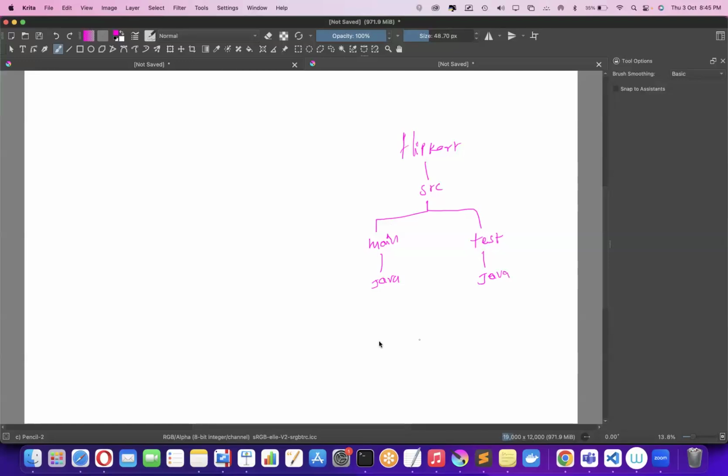Again here, another directory called java. Under java, there will be something called group ID. Under group ID, you see hundreds, thousands of .java files. Here also you see thousands of .java files. Say for example, here you store .java files. Clear?